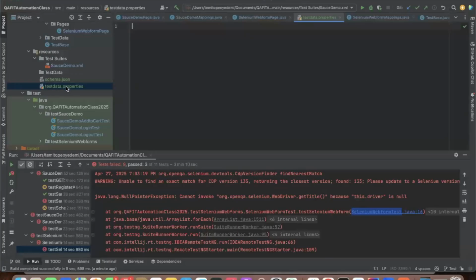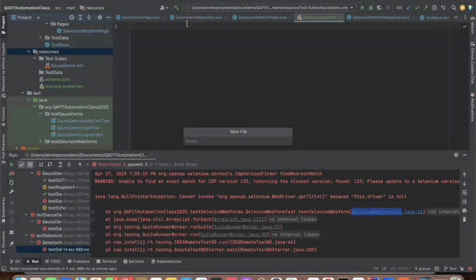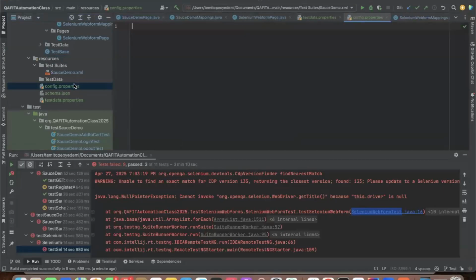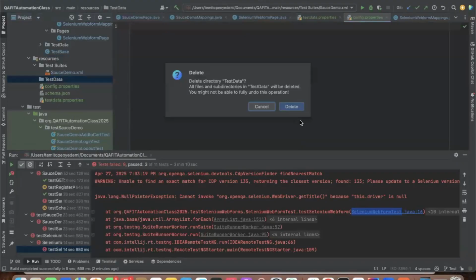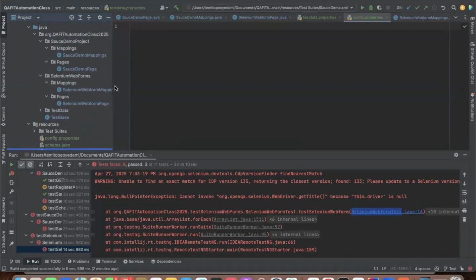And then you can also, apart from creating a suite directory, create some configuration files. Look at it here. I can decide to say new file and call it, configuration files are also dot properties files, and so on, right? So these are things that you can do. I don't even know why I created this one yesterday. Let me delete it. So I have the test suite, the configuration properties, the schema, the JSON, the test data properties, and so on. Depending on how large the project is and how large the suite is, these are things that you can do.